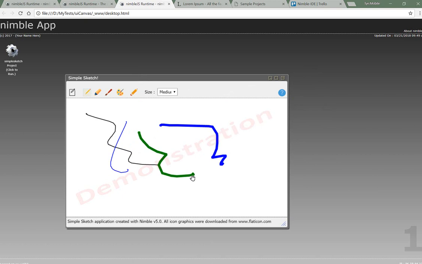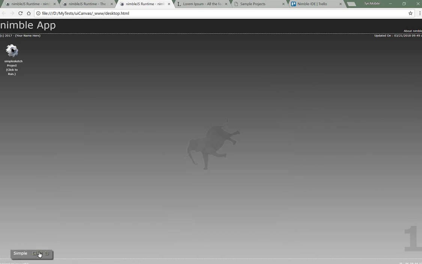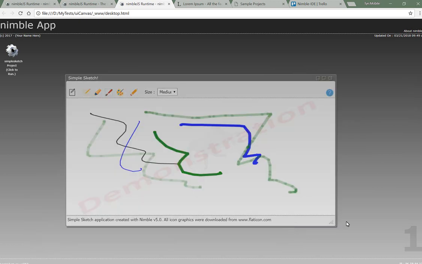It talks about using the DOM and using the canvas control in the DOM and all the cool things you can do with it. And he sets up a pretty much very similar sketch drawing application in the canvas control. So I piggybacked off of some of the information on his site and built this as a simple example of how cool Nimble is able to build a sketch application.